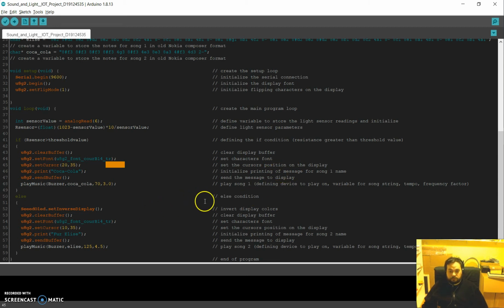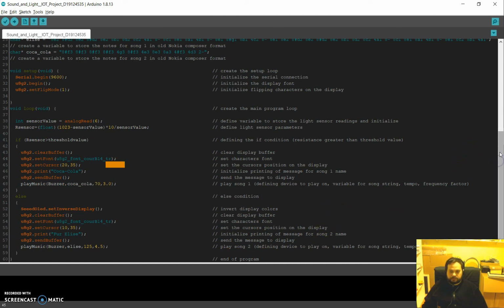and in the else part, if outside is light, the program will invert the display colors, showing a white screen, clear the buffer, and set the screen font characters. Same as before, we need to move the cursor on the display to a specific point. The message for LSA is sent to the display, and the display prints the message.